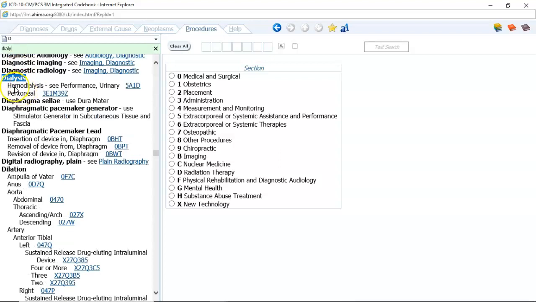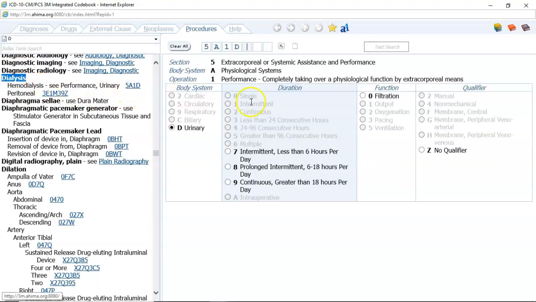And this is hemodialysis, 5A1D, and we know that this dialysis is prolonged intermittent, and so the character that we choose for this is going to be 8, and then filtration and no qualifier.